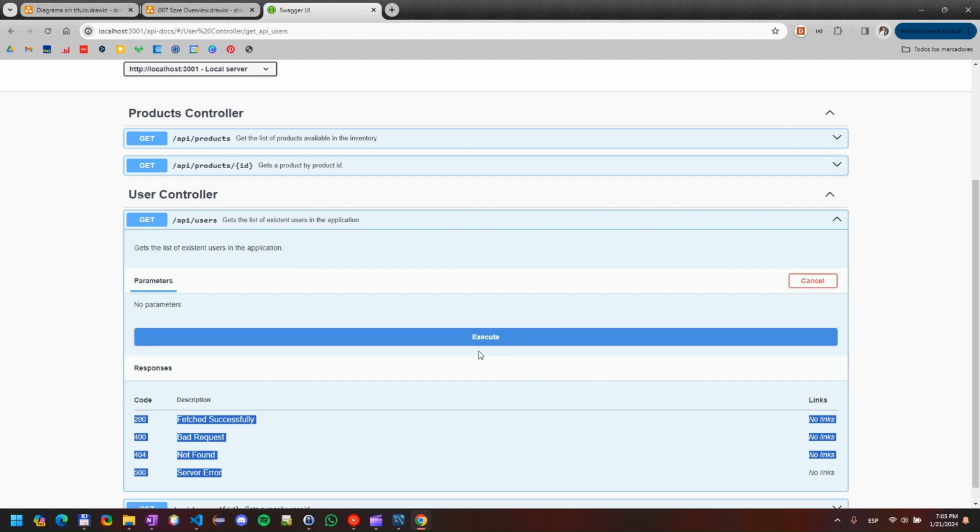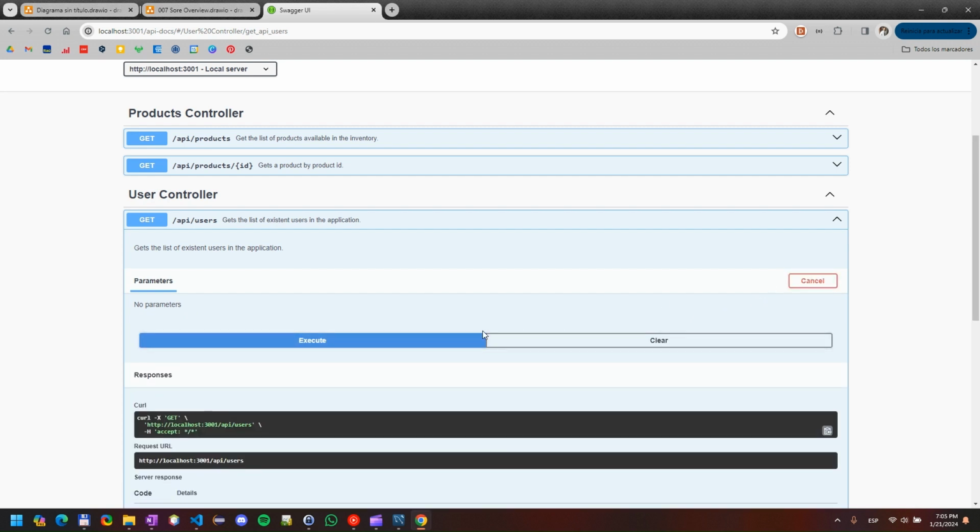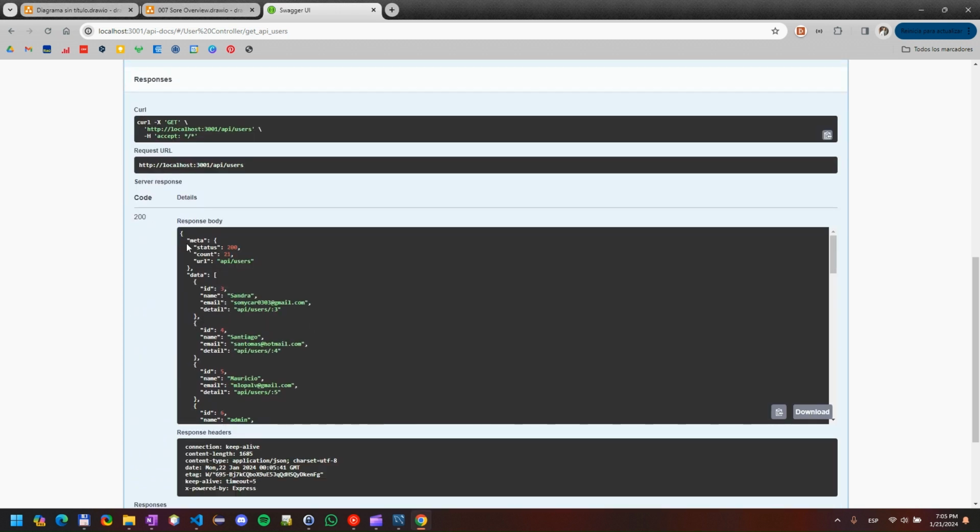So let's try to execute the operation. And as you can see here, we have all 21 users that are currently available in the database with a specific data for each user, ID, name, email, and the detail.